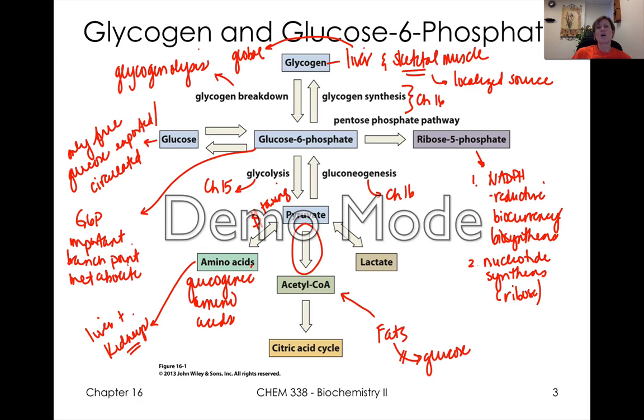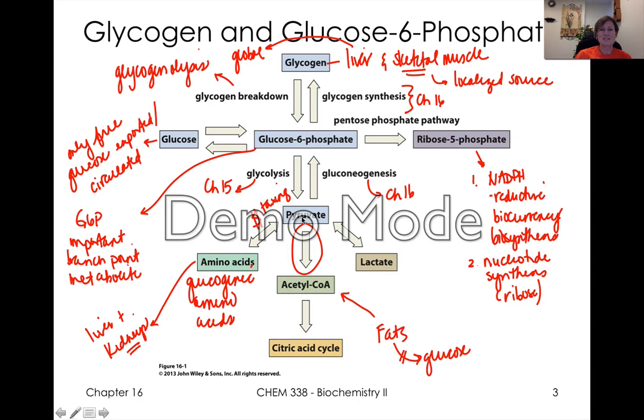All right. So a nice slide here that we can use to summarize a lot of what we've talked about already. We've talked about the glycolytic pathway, that was chapter 16. We're going to learn about gluconeogenesis here in chapter 16. So that's basically taking glucose, or the first phosphorylated form, glucose-6-phosphate, and taking it all the way through glycolysis will generate pyruvate. Taking pyruvate and making it back into a glucose molecule is gluconeogenesis. We'll learn that at the end of this chapter. We talked about the fates of pyruvate. We're going to consider from this point on really only aerobic fates.